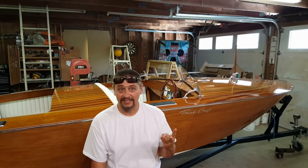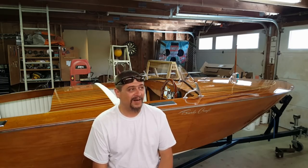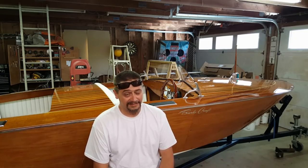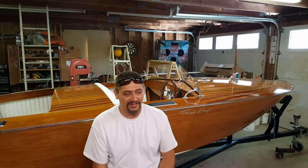I don't have hull ID numbers. I don't have registration stickers. I don't have anything. And I'm going, oh crap. So the sheriff, I mean, beelines straight to my boat, nowhere else, no stops, straight to my boat. And he gets out and, oh, here we go. I'm gonna get sent home before I even get to touch the water.